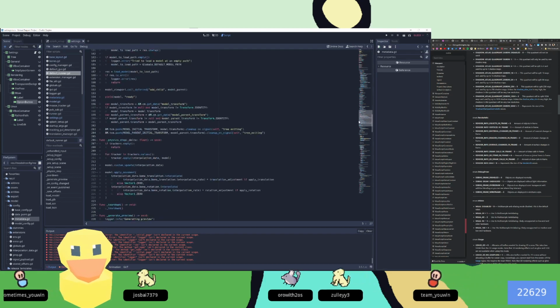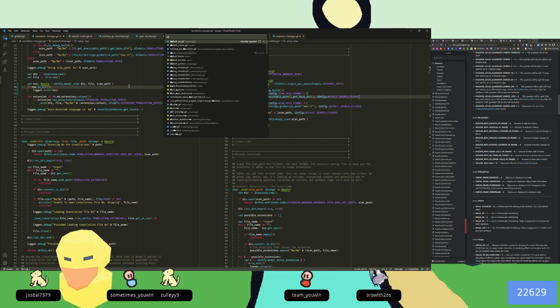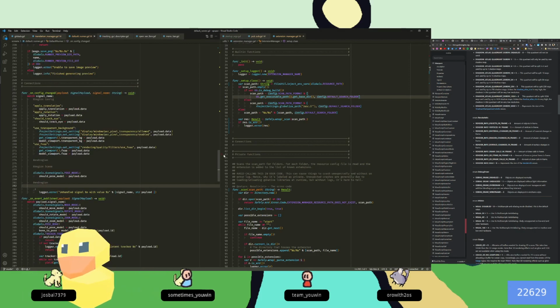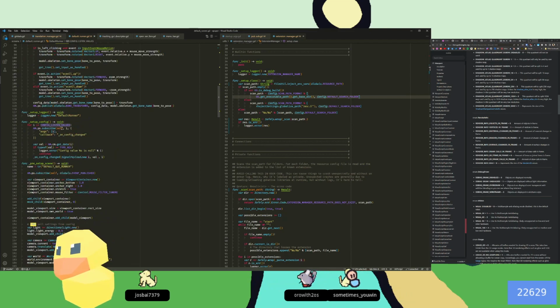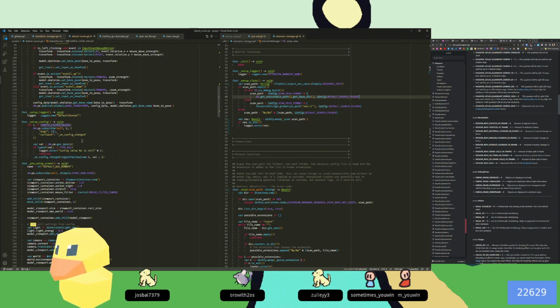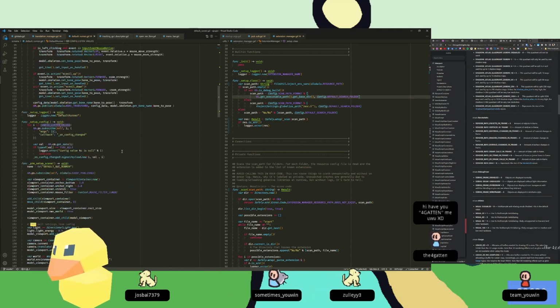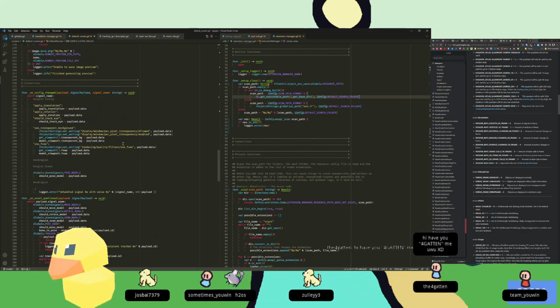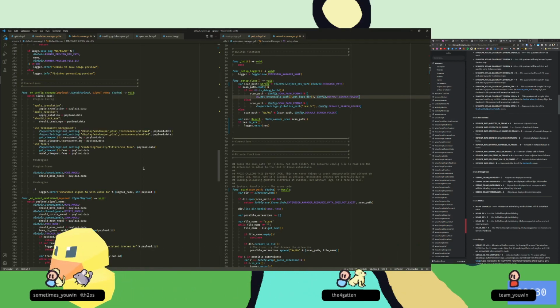Config listen value. Why am I not doing this here? Default runner. So we can look at there. Okay, so here we subscribe, but then we also need to apply these immediately. Oh, I see. I'm an idiot.